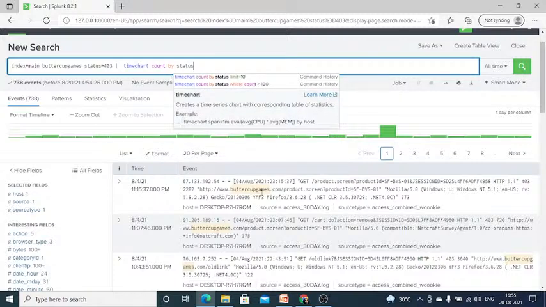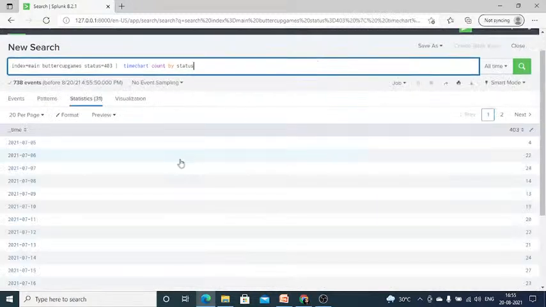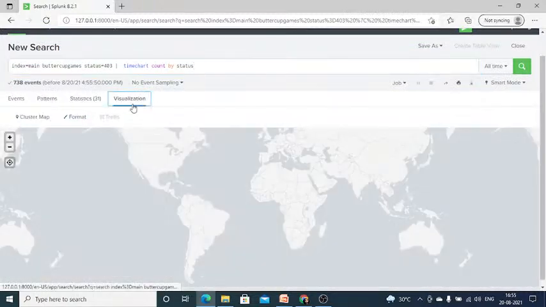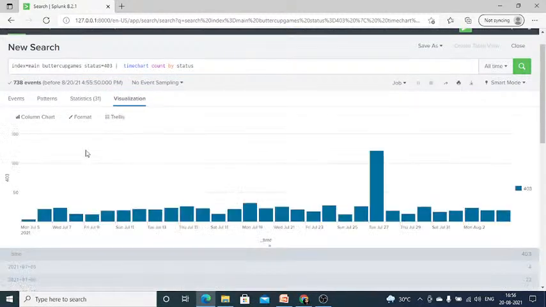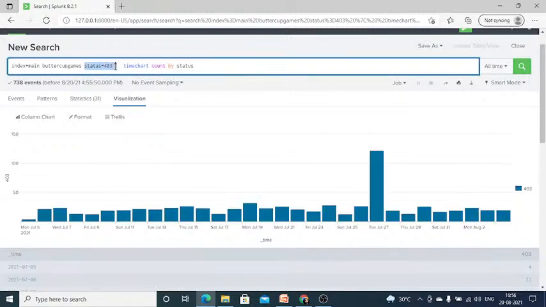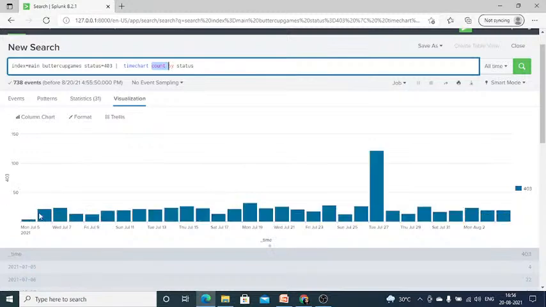Let me first click this and show you what it is doing. Let's check the visualization and change it to the bar graph. By using timechart, we can see that we are distributing all the 403 statuses and counting how many 403 statuses have happened on a single day.